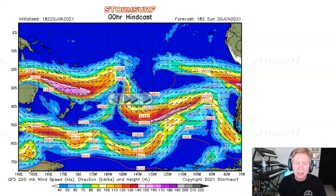As usual, we'll start by looking at jet stream level winds. These winds up about 30,000 feet help support the formation of gales when they form, and help direct their track. We're looking for a trough, which is a push in the jet to the north in the southern branch. This is the southern branch, and this is the northern branch here. It is this branch that has all the influence in terms of generating storms, which of course generates swell. We're looking for the jet to push to the north, sort of like it is here under New Zealand.